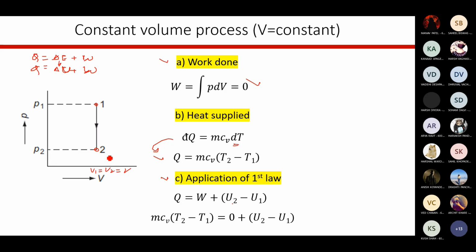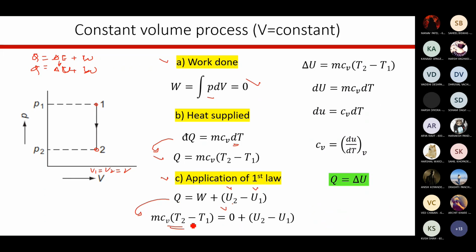Internal energy is a property of the system, so I can write the definite value at state point 2 minus the definite value at state point 1. That's why U2 minus U1. And we know Q and W are not point functions, they are path functions, right? So this Q I am just replacing by m Cv (T2 minus T1) here. Work is 0, we know this, so I am just putting it here and rewriting the expression, I can write this equation, right?